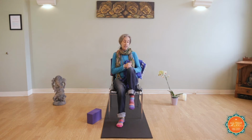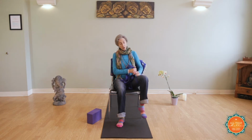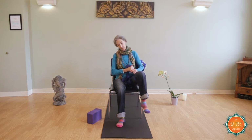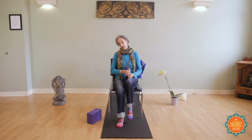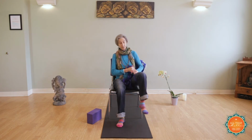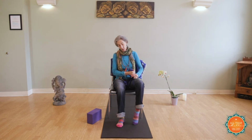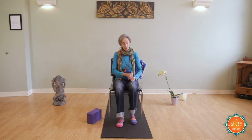And now come to your knee. And we'll start circles here in one direction. Just notice how big or small these circles are, how the leg and thigh and hip all want to work together. And then reverse the circle. Again, knowing you can always do this with toes on the ground if you need to. And then you bring the foot back down completely and pause. Notice one side to the other.